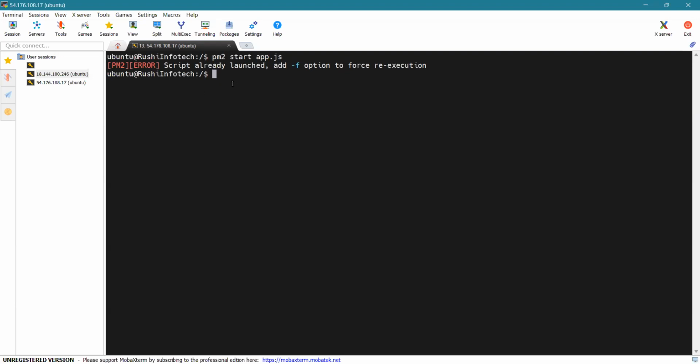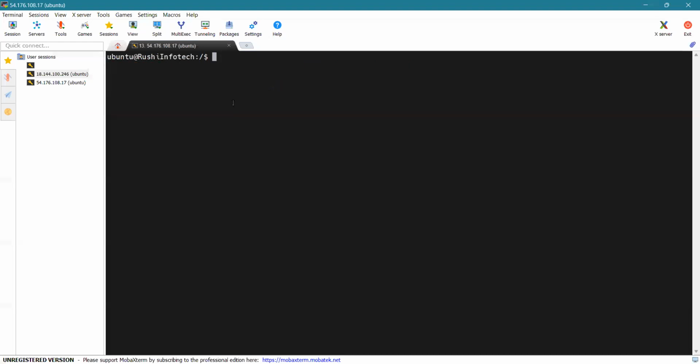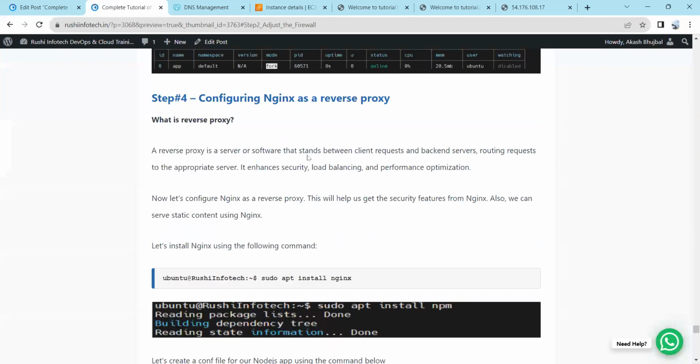As I have already launched it, we will re-execute it. As we have seen, PM2 is already in the active state.